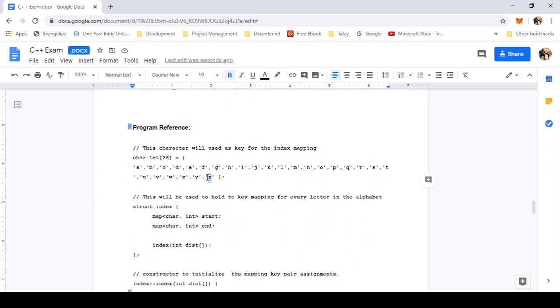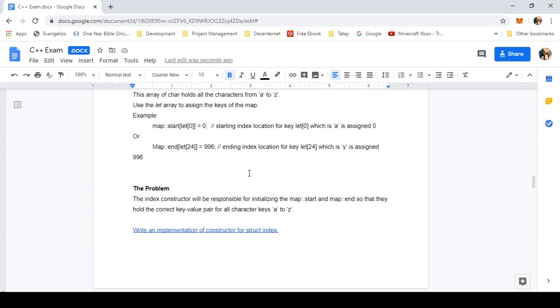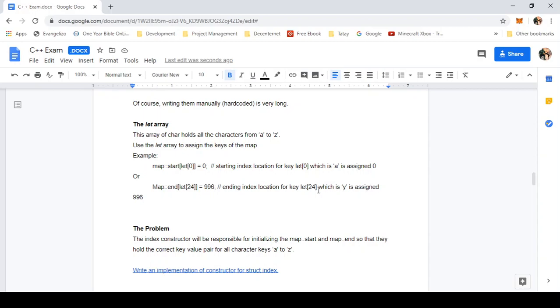This is 25. This is 24. It is Y. What do we assign this Y? Remember, it's the end of the word list starting with Y. It is assigned 996. Remember, it starts from 994, yawn, 995, yell, and then 996, yield.